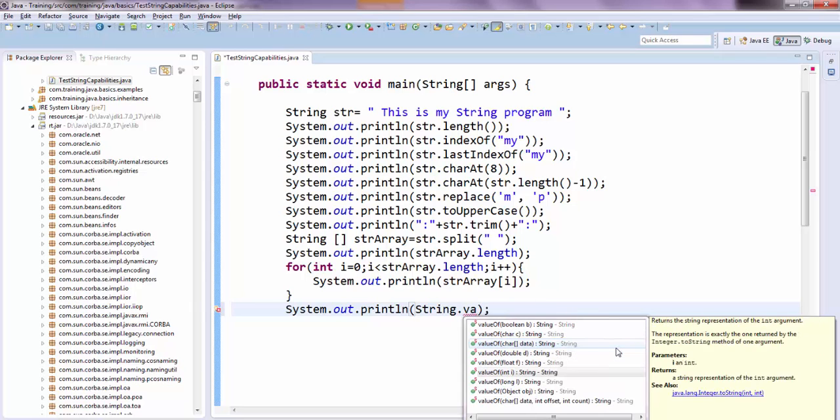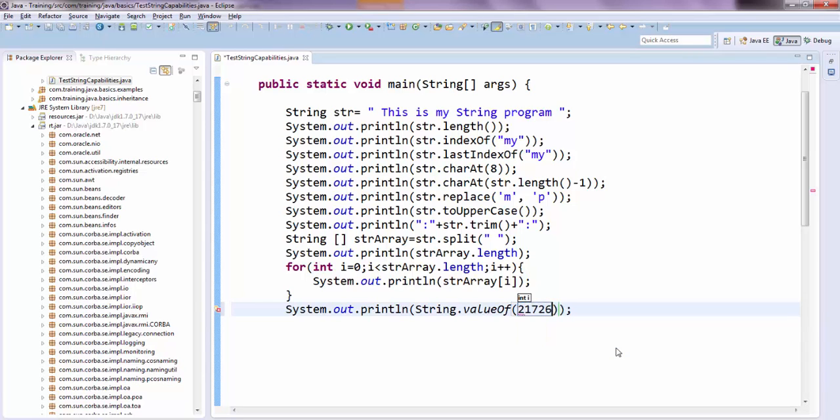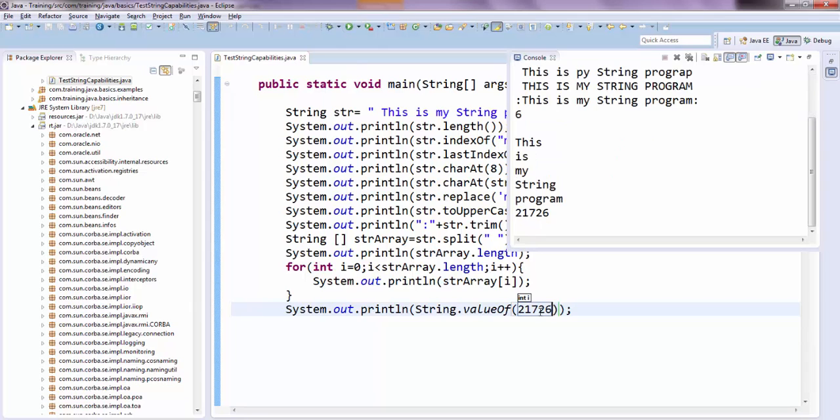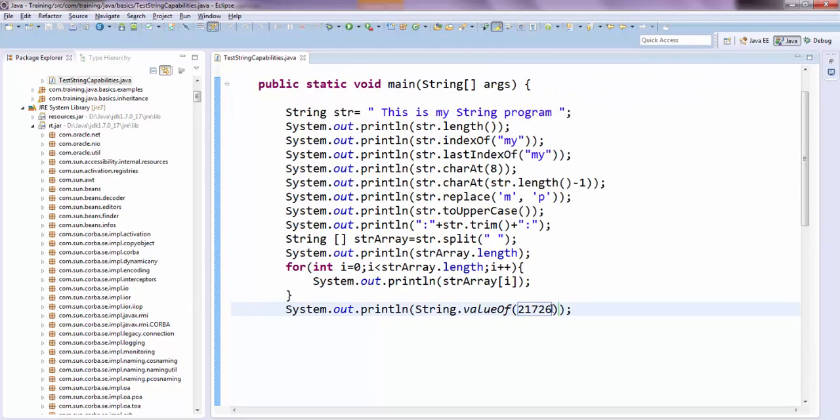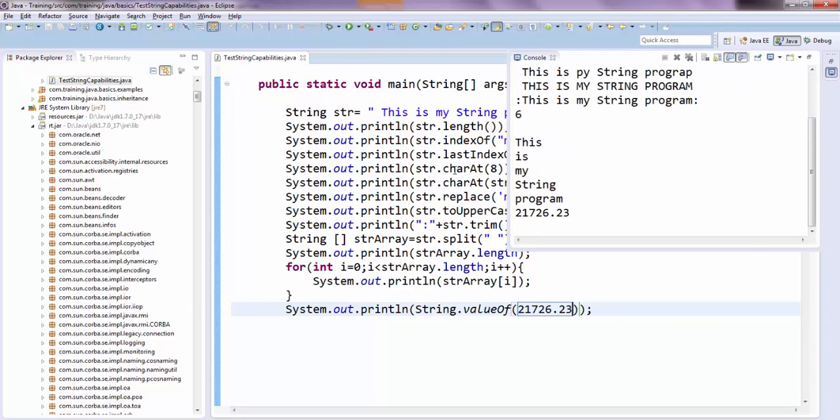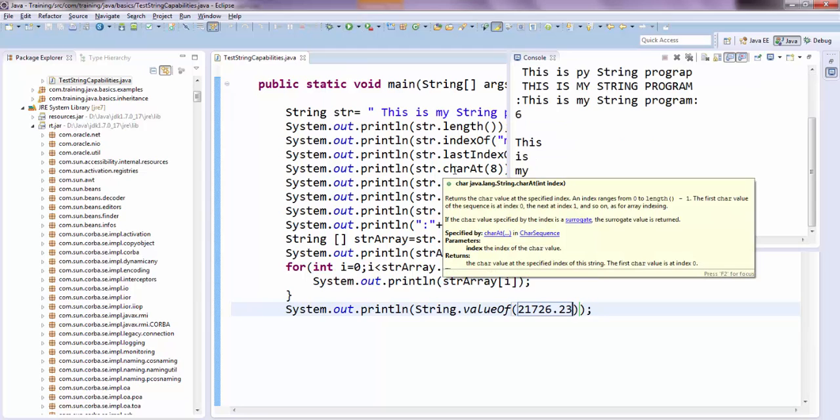Suppose you are giving an integer, so it will give you the string format of that. Suppose you are giving float, that will give you float. So this is how you can convert from integer to string.